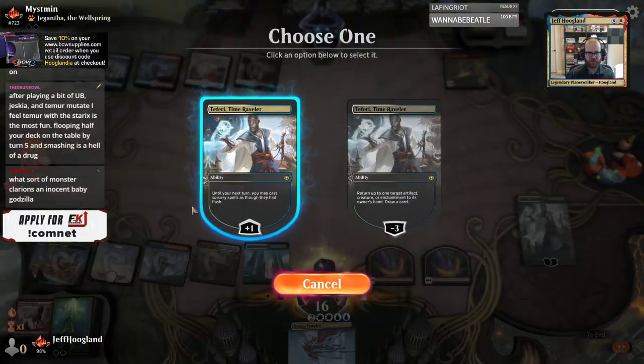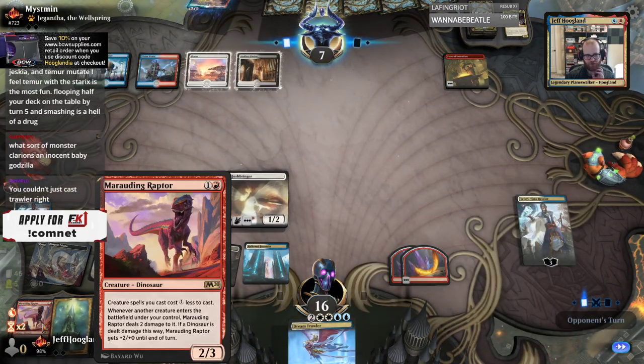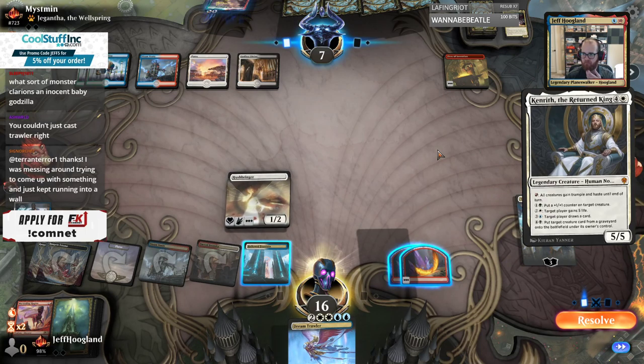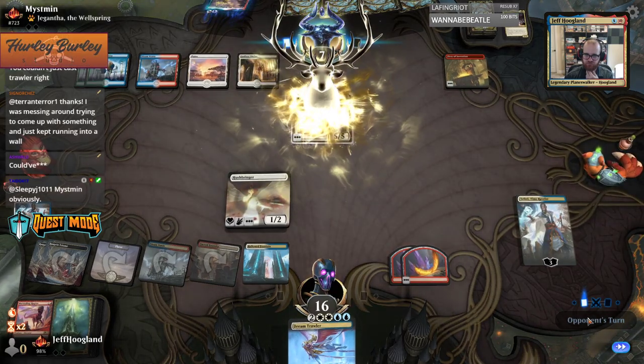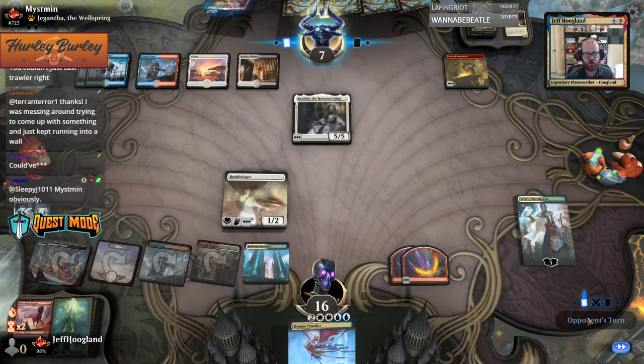Alright, so we play this, we plus this. End of turn, we can sack a feather to pick the Phoenix back up. You couldn't just cast Trawler, right? I could have, yeah. Why do you think casting Trawler is better there?